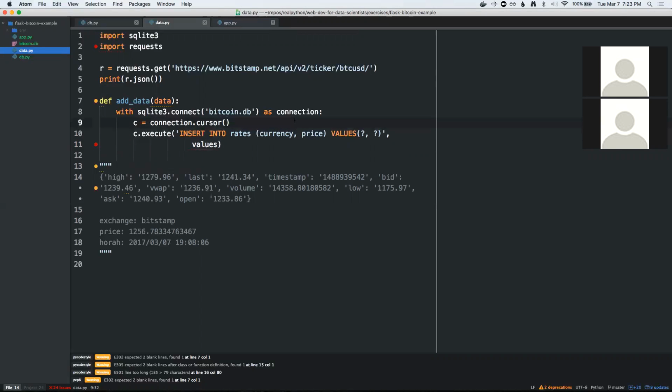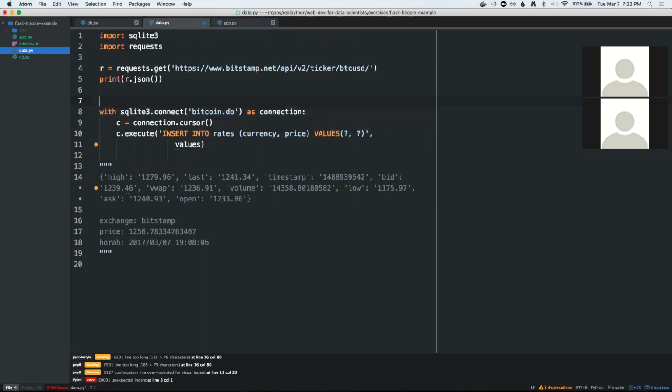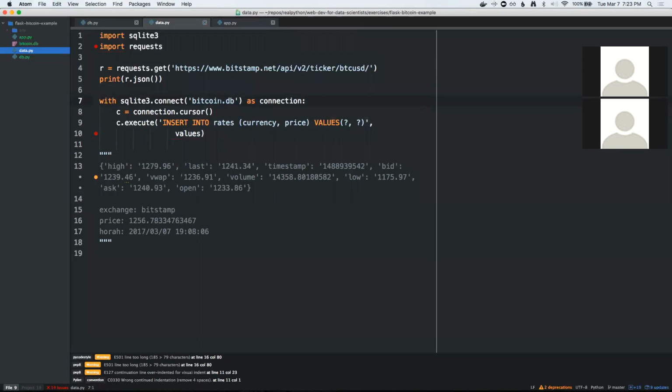So this is inside your data. Bitcoin has a connection, c is going to insert. So this will be exchange.